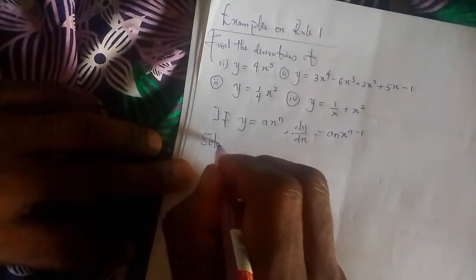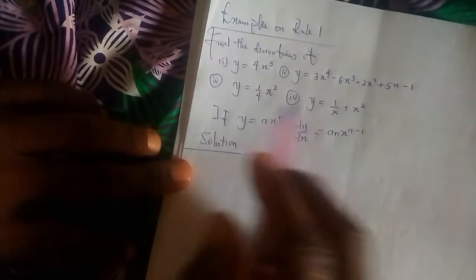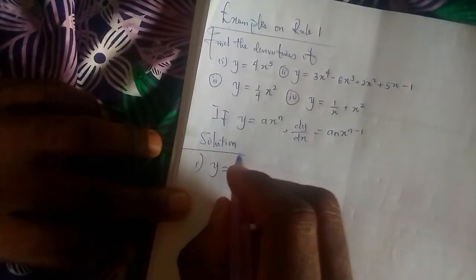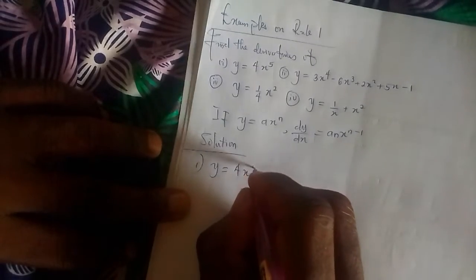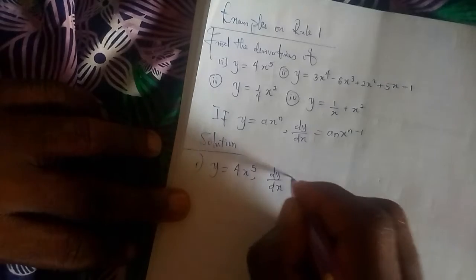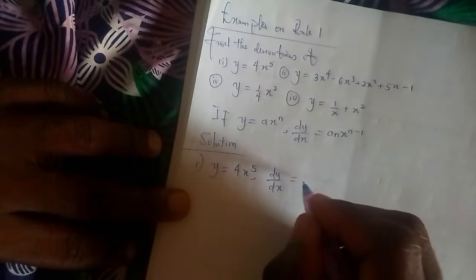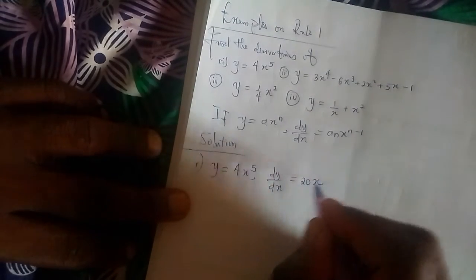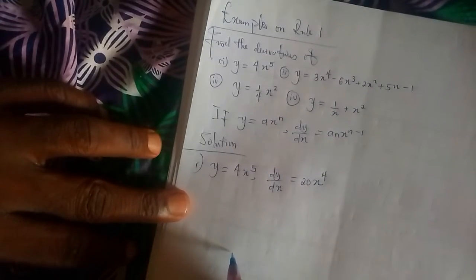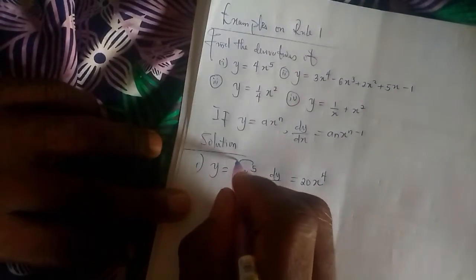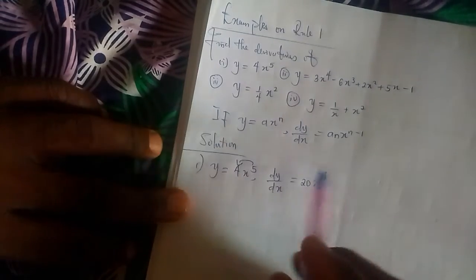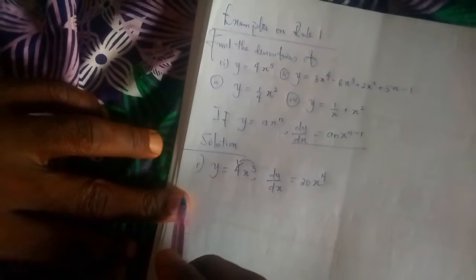So for number one, as we can see in the example we have here now, we have y equals 4x raised to power 5. So the dy/dx here now, which is the derivative, will be equal to 4 times 5, which gives us 20. Then x, 5 minus 1 gives us 4, and we are done with that. So don't forget, it's a matter of this one times this. We have 20, and from 5 we subtract 1, as we have in this place.